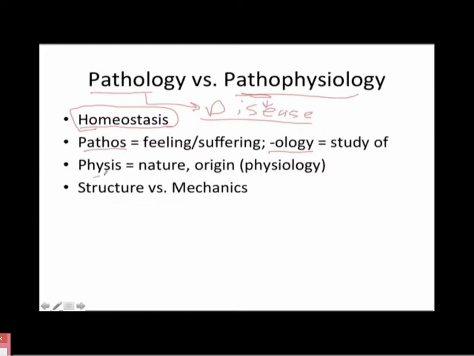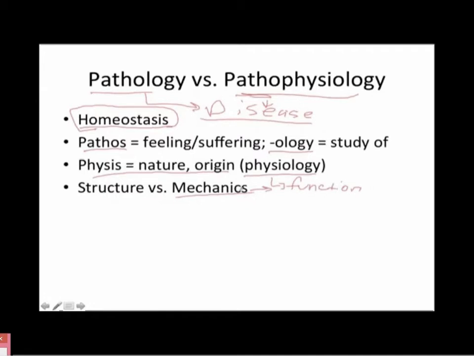Because basically physis means nature or origin, it's again a Greek term. And obviously you see this in physiology, all right? And physiology is basically function, or the mechanics of the body. All right, so the mechanics of the body. So basically, pathophysiology is understanding the mechanics of disease and understanding this really from a cellular level. So what happens at the cellular level in organs that cause them to function abnormally, whether it's an infection, whether it's just mitosis gone wrong, a cancer, genetic disorders, and so on.